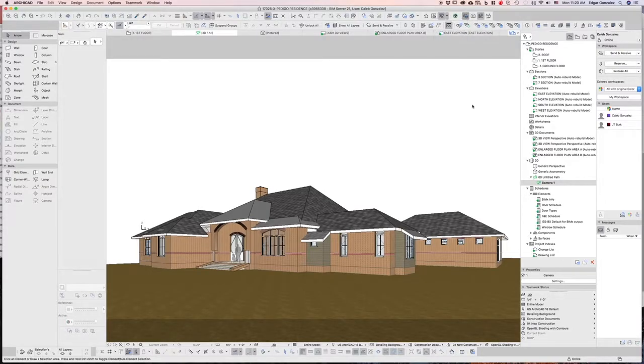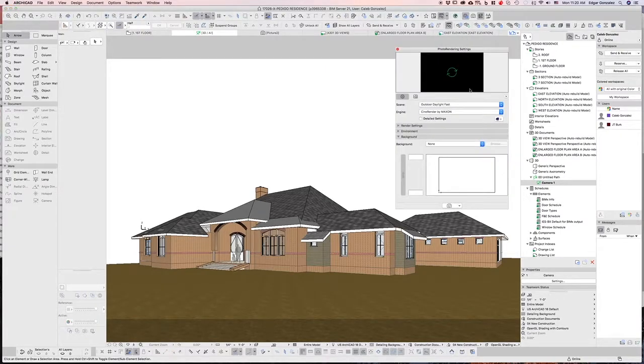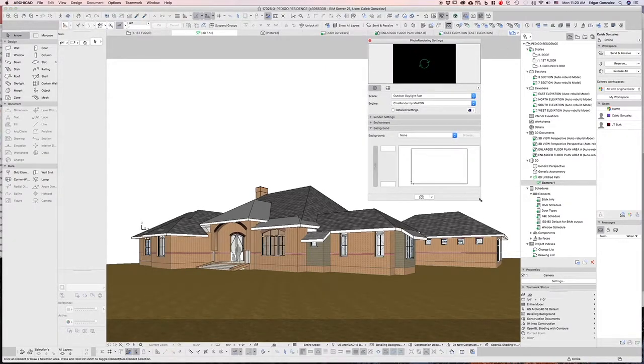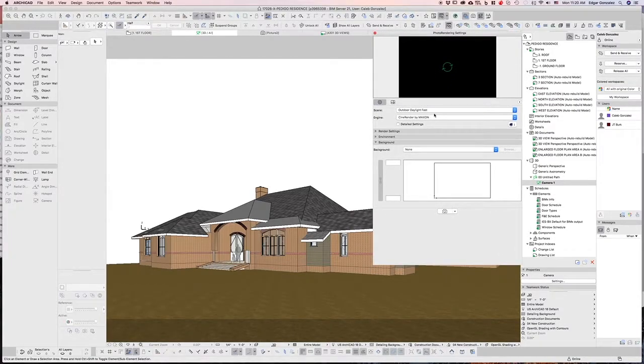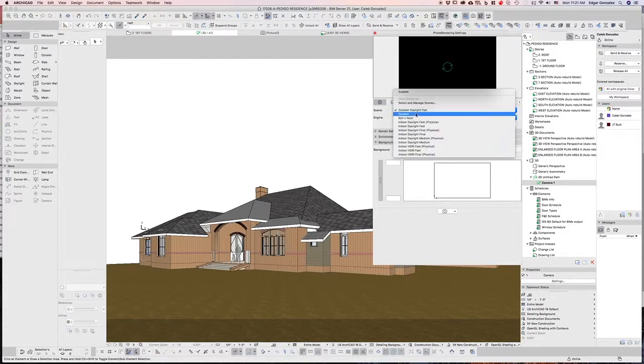One of the things is, I noticed that you did not have some preset renderings. I believe you probably played a little bit with them, and that can be confusing, hitting render and not knowing what you're going to get. So as I mentioned before, you have some preset ones.